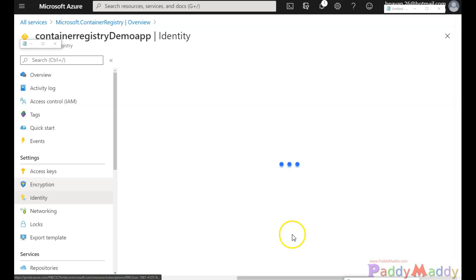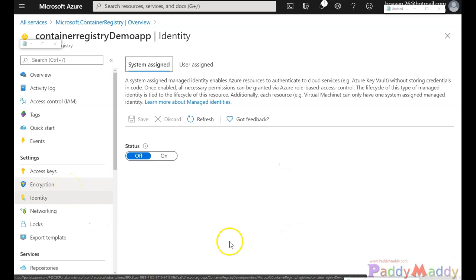Also you have identity protection, where you can enable managed identity so that you don't need to worry about user IDs and passwords. You can use this identity protection from the direct Microsoft Azure mechanism to secure authentication, which can be pulled from Key Vault without storing any access codes. Once you put the access codes in the identity-enabled services, Azure will pull the required permissions automatically, and you can configure RBAC services so that it becomes easy for you.